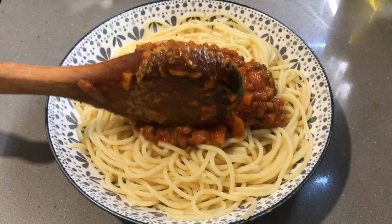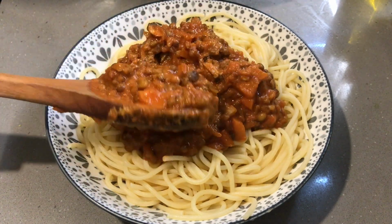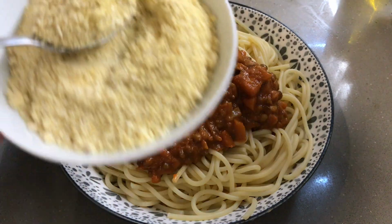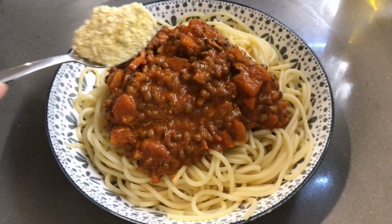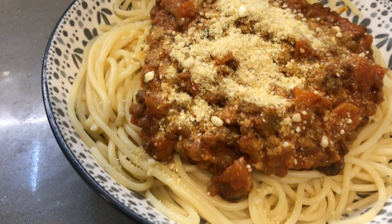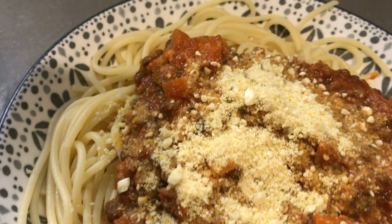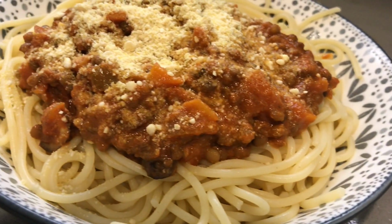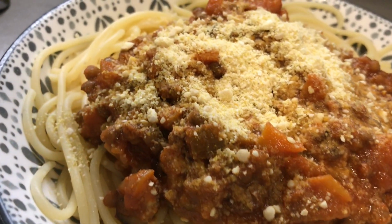This tasted so good, and I definitely find that adding good quality tinned tomatoes and simmering the sauce for a long time makes the biggest difference in terms of flavor. And Bolognese is probably one of my favorite dinners just because it's so filling and it has a lot of vegetables inside and protein from the lentils. And I like to make a big batch of sauce and keep it in the fridge for meal prep.